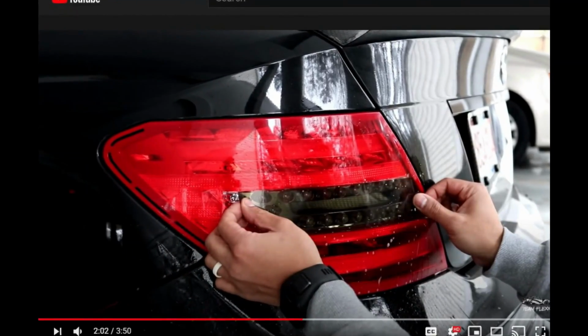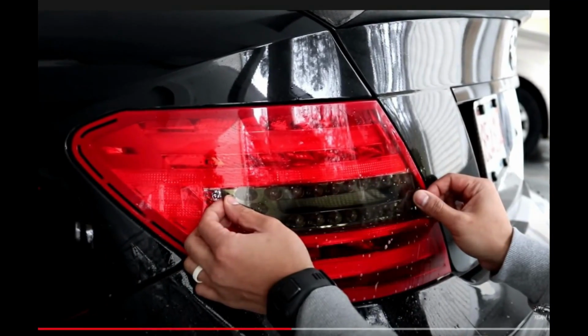Well, if you guys remember, on my black Mercedes C250 a while back, when I first tinted the taillights, all I did was tint the little area where the reverse lights were at. And that actually changes the whole look of the taillight without having to tint the whole entire taillight. So that's what I'm going to be doing to the Mercedes today.